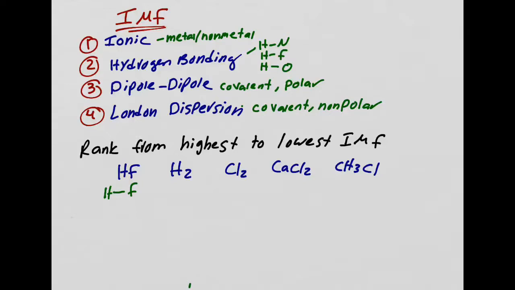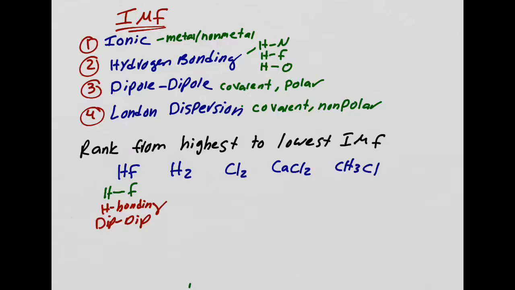Okay, so let's go back to HF. HF is not ionic. Again, do not consider hydrogen as a non-metal. Hydrogen bonding, absolutely, because HN, HF, and HO is hydrogen bonding. So, yes on H bonding. I'm going to put H bonding. Alright, now, does it have dipole? Now, it does have dipole. And here's why. Is HF polar or non-polar? HF is polar. So yeah, it also has dipole. I'm going to call it dip. Again, consider hydrogen a non-metal.